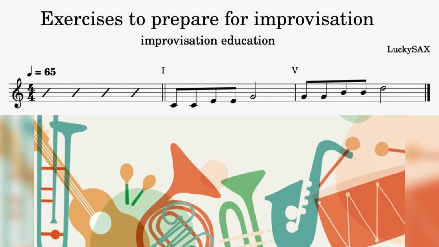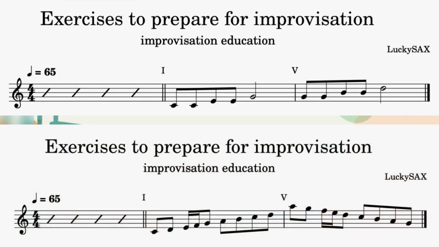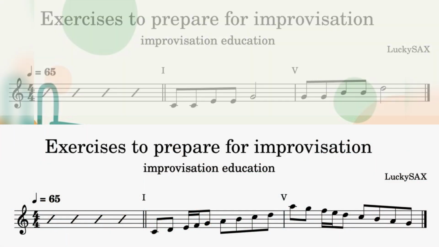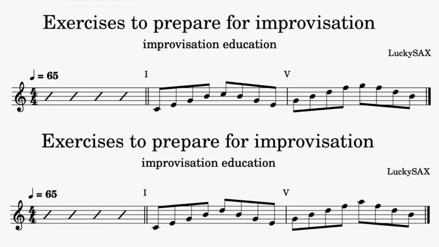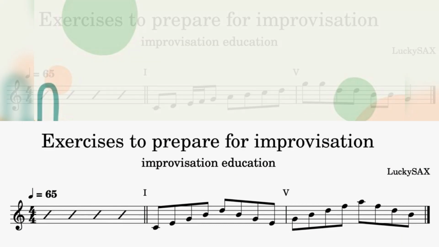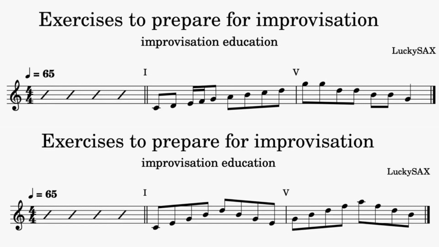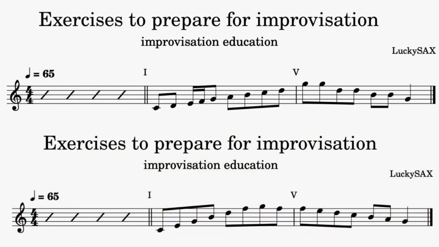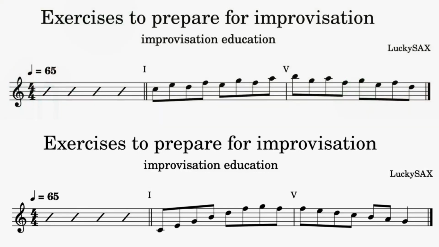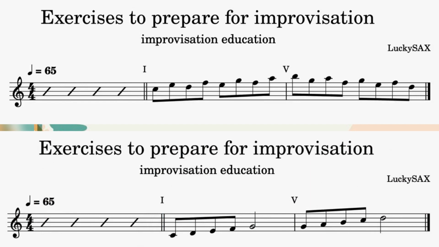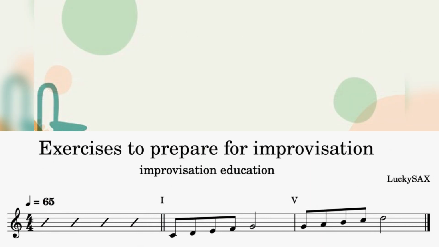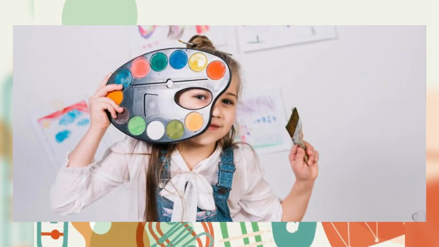So, I remind you that you have listened to 8 examples of exercises for more advanced jazzmen. While you are working on these exercises, your fingers and thoughts absorb the modes and chords which you will then improvise on. This is a very reasonable approach. You need to be able to perform these harmony exercises on any melody that you will improvise on. It's a common thing to know the modes and chords before you start playing. Remember them. By memorizing melodies, modes, and chords, you can unleash your imagination.